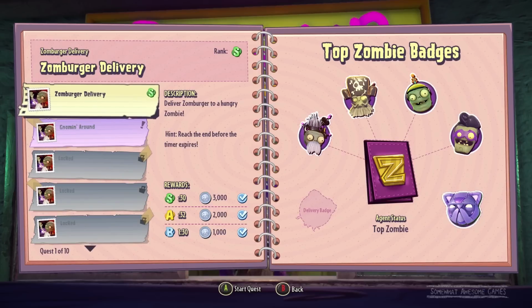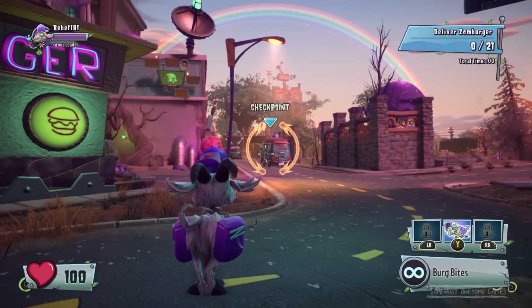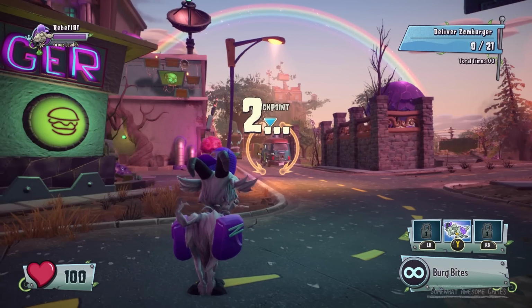But there's the first one. That was the first S rank. That was a nice and easy one, very simple. Gnoming Around. This one we've got to shoot gnomes, and it'll freeze time.